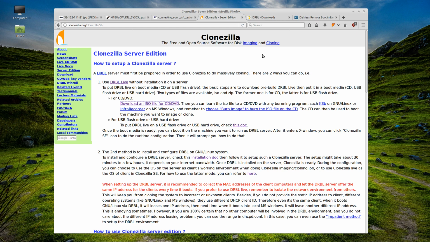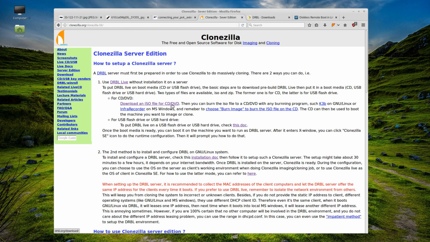So basically we have Clonezilla, and I just want to point out that the version we're using is the server edition. We would create a live CD of Clonezilla server edition and boot that onto a server. That could be a laptop, or just one of the computers in a lab. Then we plug in a USB hard drive to save the images onto. The version of Clonezilla server that we're using is not the newest version.